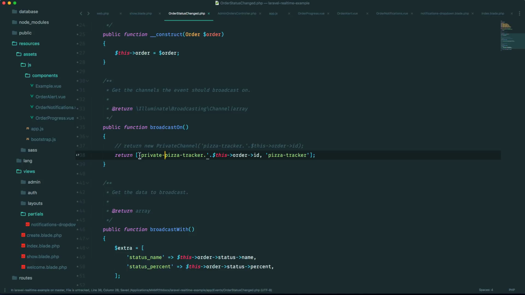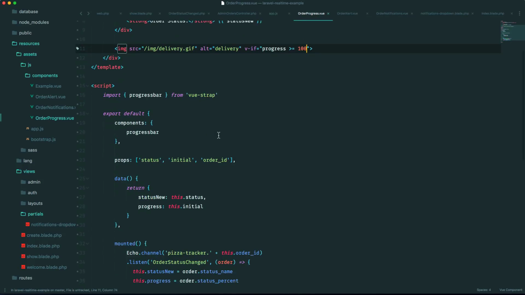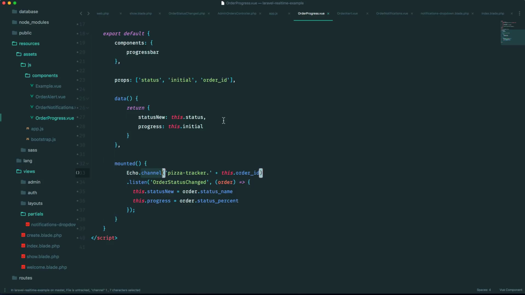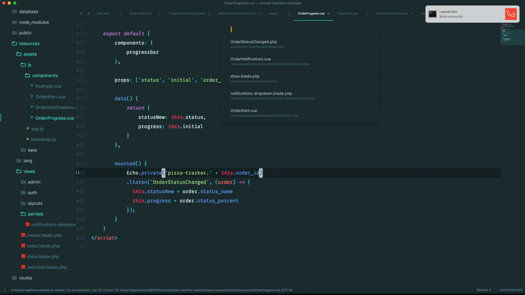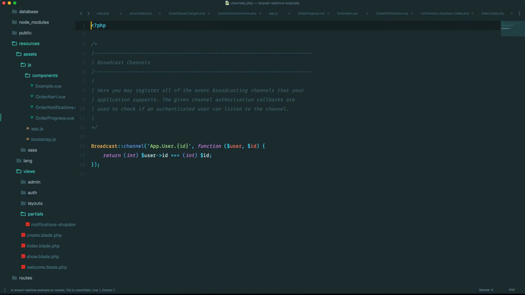So this first channel is the one we used for our order progress component. So private dash. And the next thing we want to do is in our order progress component here, instead of echo.channel, it'll be echo.private. And then one more thing we want to do is in our route channels file, we have to authenticate and authorize the request here.